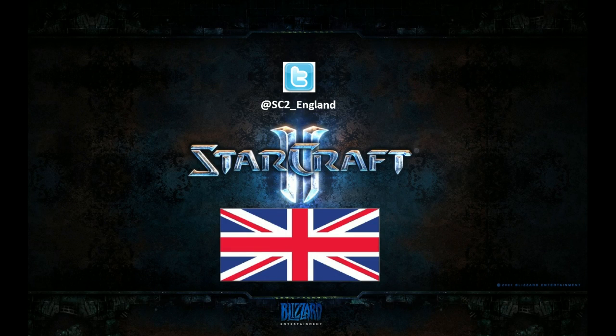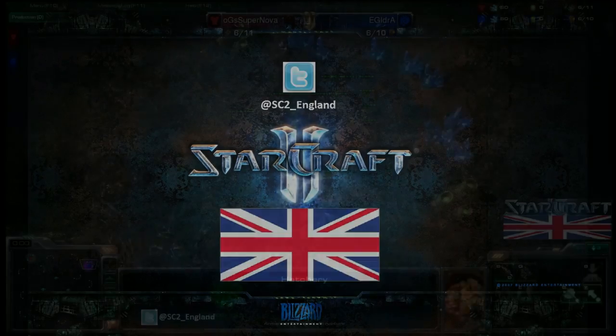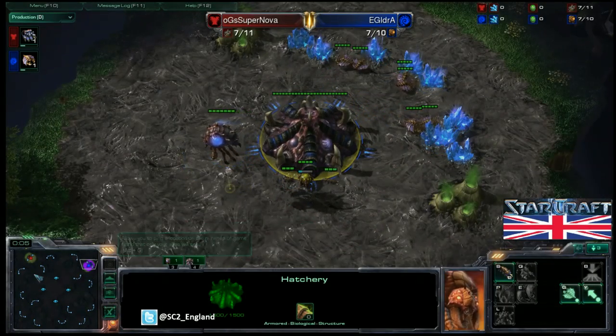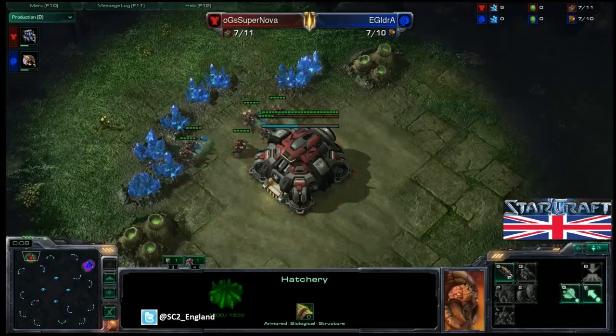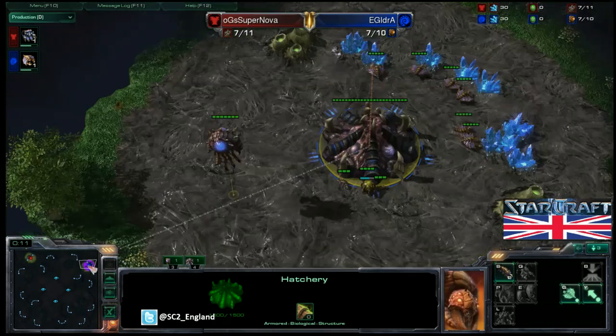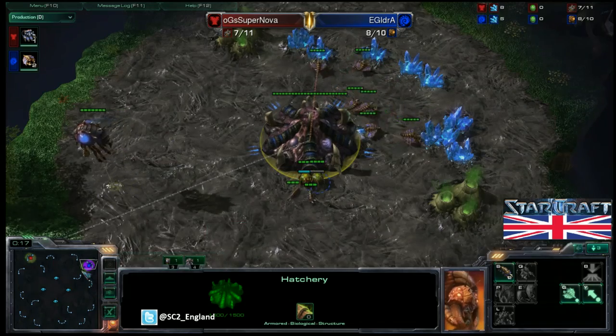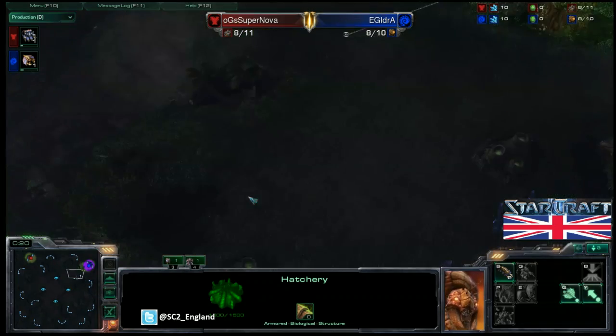Today I've got another game from the Intel Extreme Masters World Championship, and this is a game between oGsSuperNova and EGIdrA. So we've got Supernova in the top left position as the red Terran player, and we've got EGIdrA as the blue Zerg player in the top right. The map is Tel'Darim Altar, so this is a big macro map.